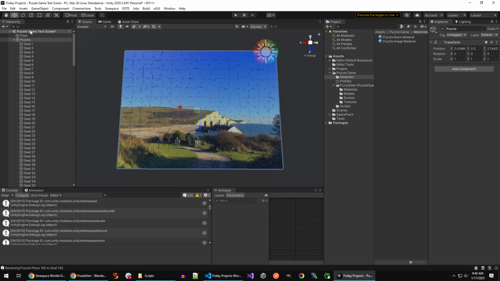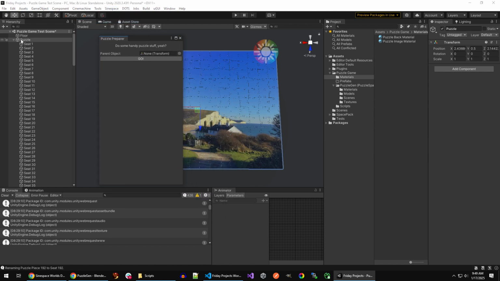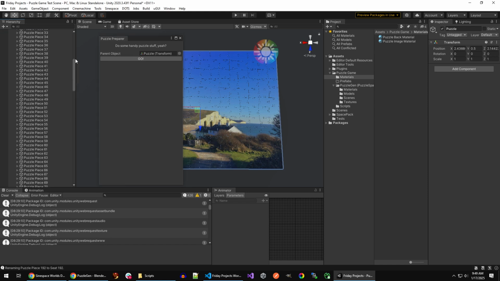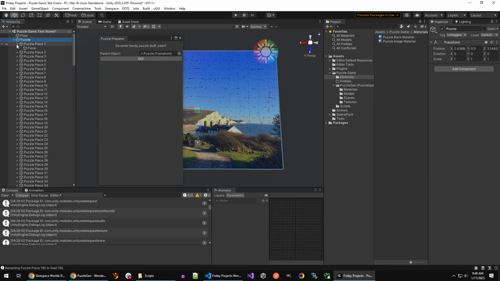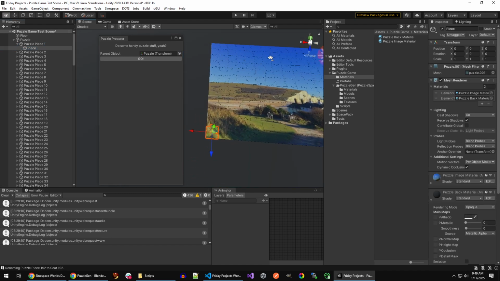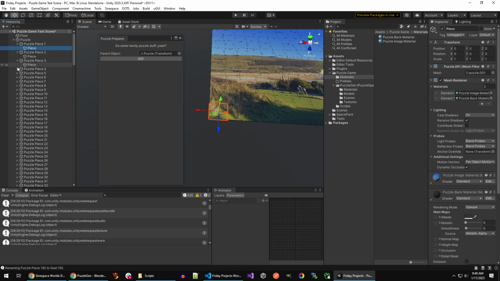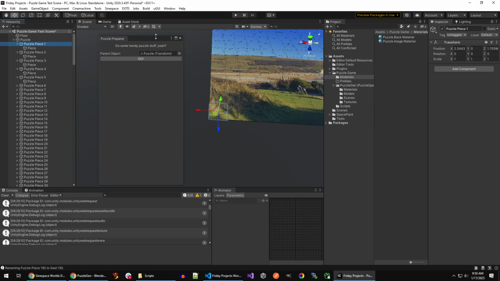Yeah, that's great. That particular script doesn't do exactly everything that I wanted to do, so actually I made a new one called prepare a puzzle. And if I drag this puzzle object in here and just say go, then what happens is not only does it rename everything, it actually takes all the original pieces, puts them inside of a container called puzzle piece 1, 2, and 3, and then moves the original mesh object in there and just renames it to piece. So all of these just have a piece underneath them. And so that all just happened automatically just by dragging the original puzzle in here.